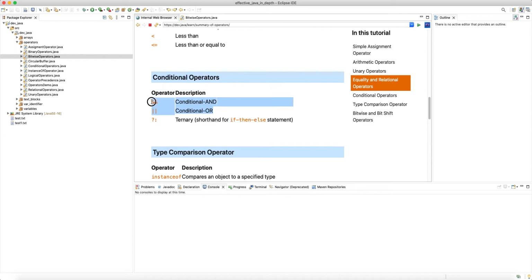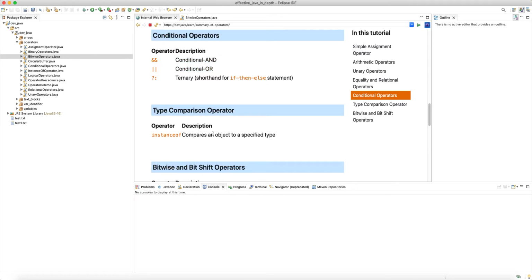And we said that these logical operators do have short-circuiting properties. For the AND, we know that if the left-hand side is false, remember for binary operators the left-hand side is evaluated first, then the right-hand side will never be evaluated, and the return value will be just false. For the OR, we said that if the left-hand side is true, then the right-hand side will not be evaluated. So this is the short-circuiting property.